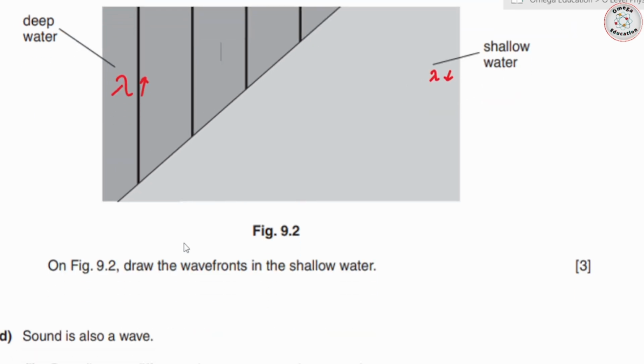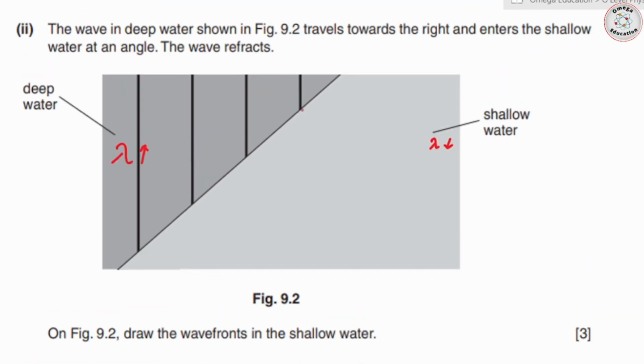Draw the wavefronts in the shallow water. So if I bend the waves in this direction, you'll realize that the spacing is now increased. If this is 5 centimeter and I bend the waves forward, this one would have been 7 or 6 centimeters. The spacing would be increased. So if you bend the waves backward like this, then this is the only possible way in which the spacing between the consecutive wavefronts would decrease. So as the waves enter the shallow water, they'll bend backward.